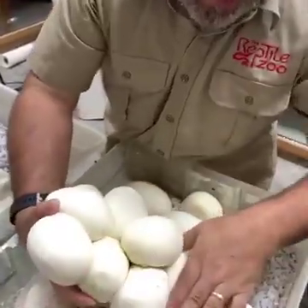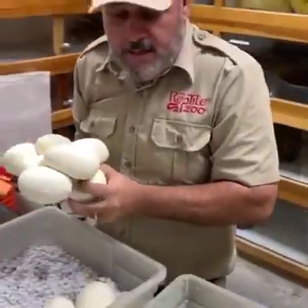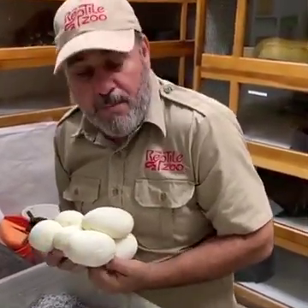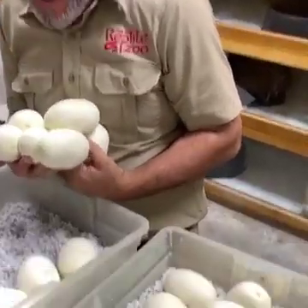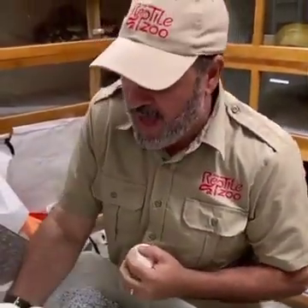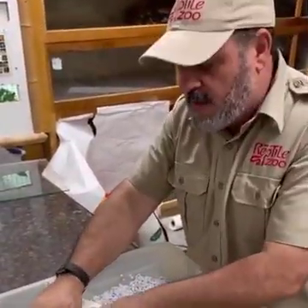I'm trying to get them taken apart because that glue can be really strong in places. The idea is to get them flat in the same position they are, because the embryo is up on top of them. I've got to keep the same position without tearing the egg — I have torn an egg unfortunately, but the good news is I promise I'm saving a lot more than the one or two eggs I've torn in my life. Do they generally just have one snake in them? Yes, they typically have one snake in them.